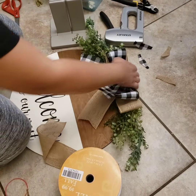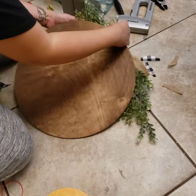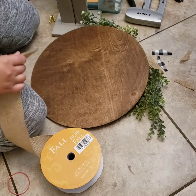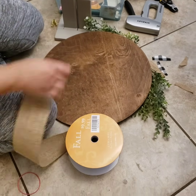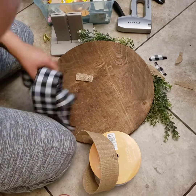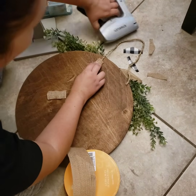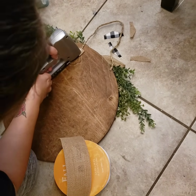That looks good. And I'll turn it around. I had already cut two little pieces, which I don't see. I think I see one layer. I'll put another one. And this is just to protect the backing, and you don't want your staple to go through it. So I'll fold it, tri-fold, get my string that I already cut. Put that there. Get a staple. Do it like 2 or 3 times.